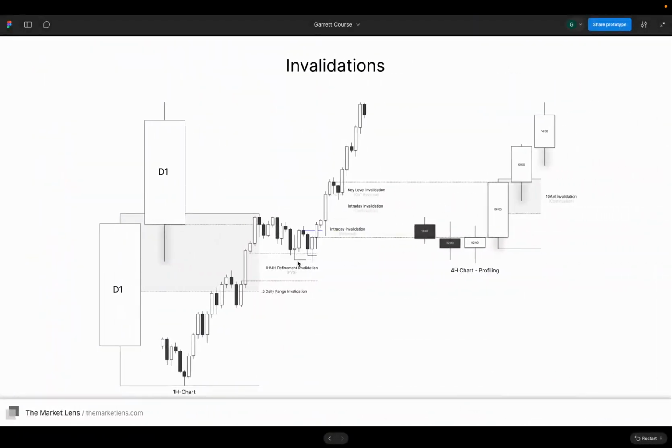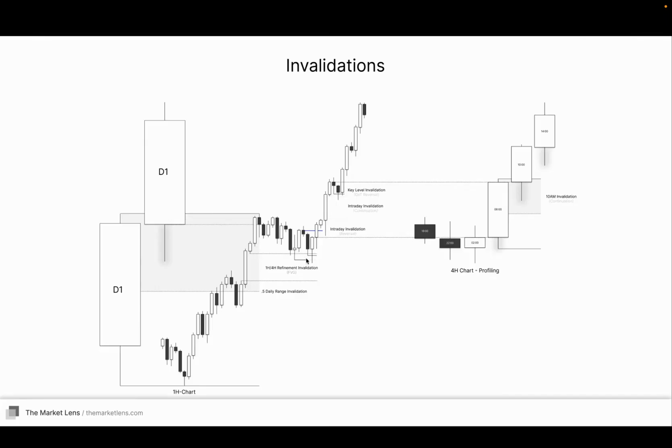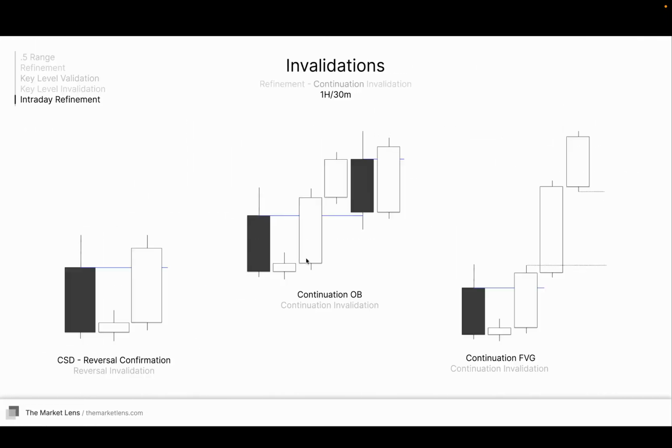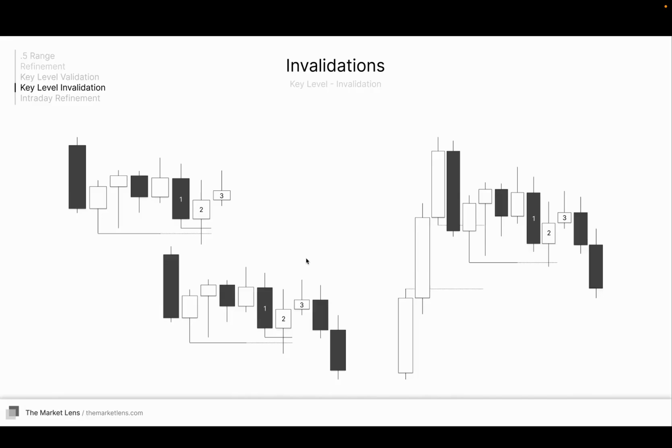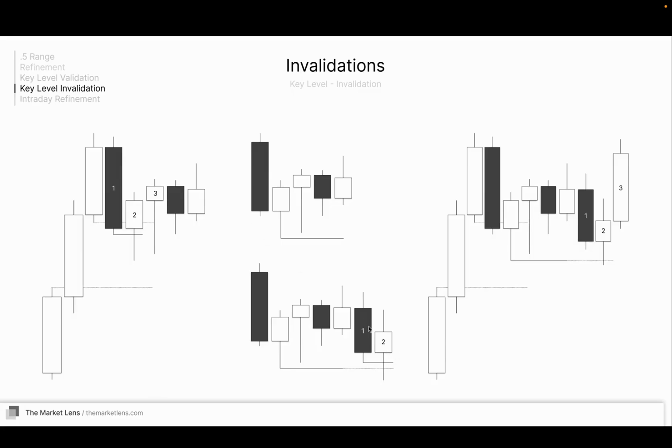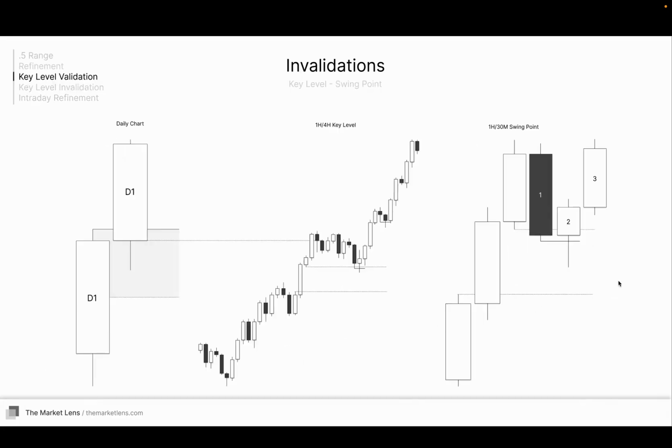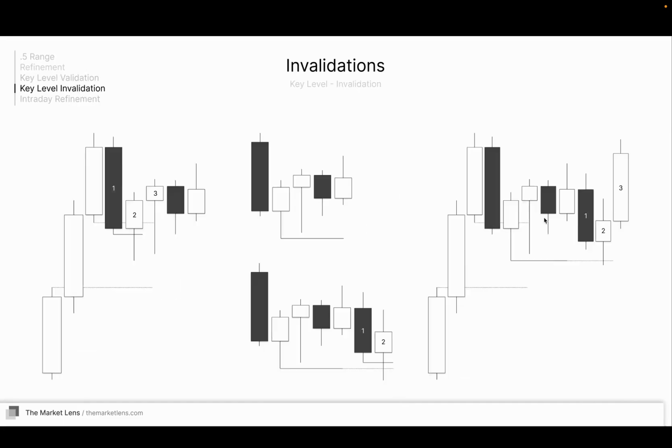Now, when we engage with this low, what do we need to see, right? If we go back, if you don't reverse initially from a key level, we need to see this being the reversal point. So what do we need to see? Price creating a swing point from it. Just like over here, we need to see a swing point from a key level. This is a key level, the swing low.